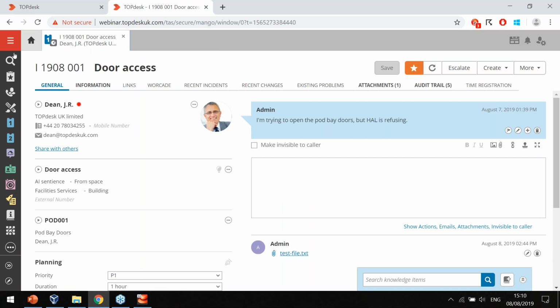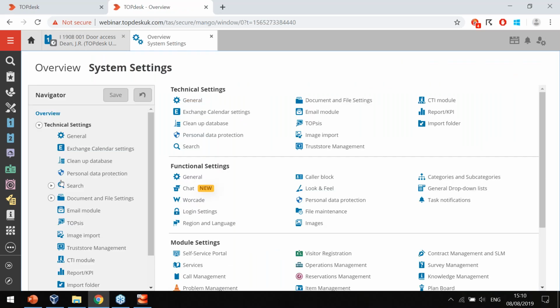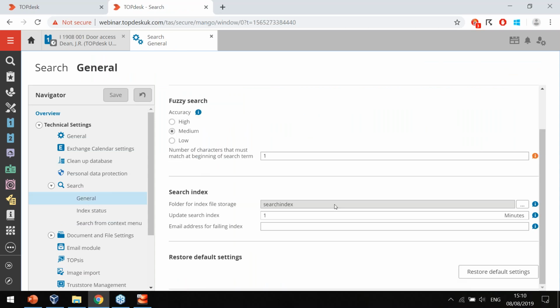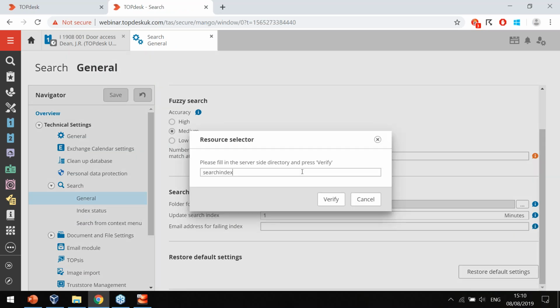So I'm going to go to the settings and change all of these settings to point to our new virtual appliance specific ones. So we'll start off with search indexes. Instead of using a search index folder on the server itself, I'll use, just for example's sake, the search index folder of the file share that we created. Now, to refer TOPdesk to the file share, you need to use this special path, which again is available on the extranet.